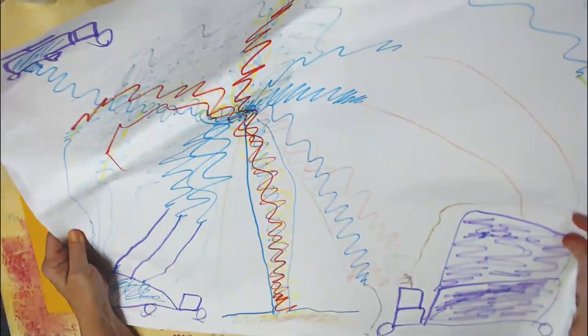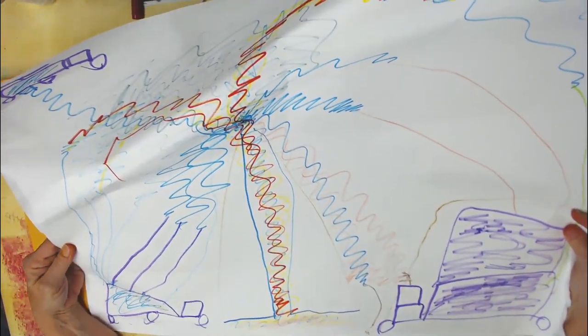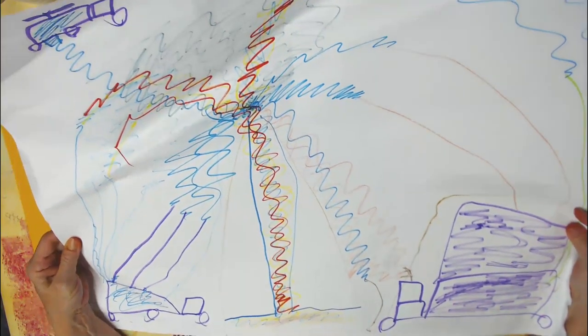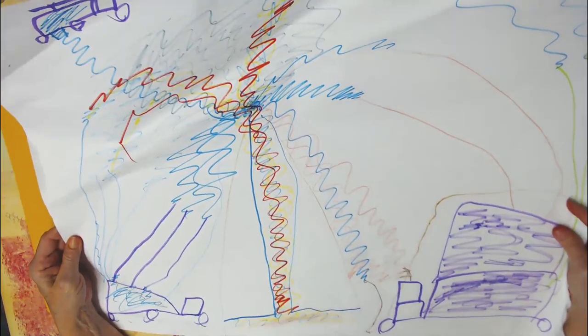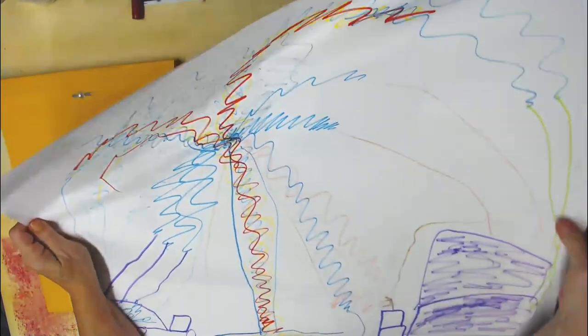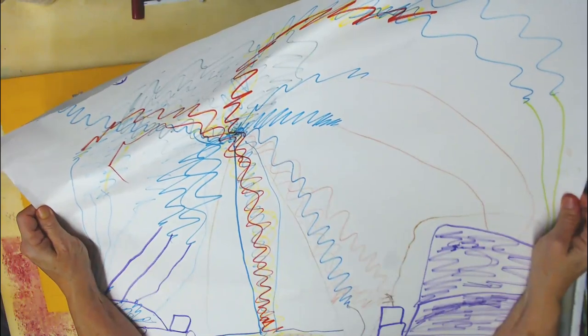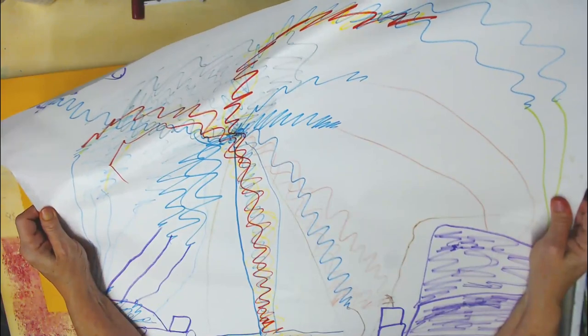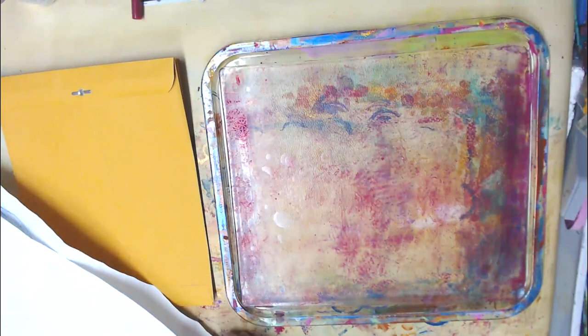This is a volcano and some trucks. I don't know if they're trying to put the fire out from the volcano or what, but my son drew this when he was 5 and I've been holding on to it, and I've decided I want to paint the back of it and turn it into a journal. He wanted to throw it away, but I want to keep his work. I'm not sure how to do it, but I can't do it this big, so it may end up being a zine or something. I've got to figure out some way to keep it, but I decided I would use the back of it for roll-off papers.